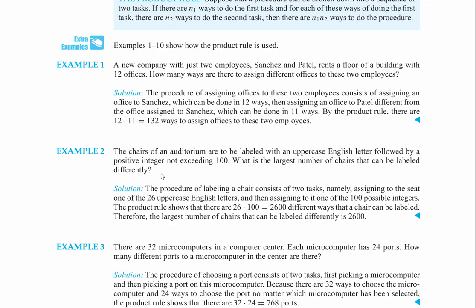Positive means starting at 1, so there are 100 options for the integer. What is the largest number of chairs that can be labeled differently? So first task, choose the letter. Second task, choose the number. And by the product rule, that's 2,600 different possibilities.